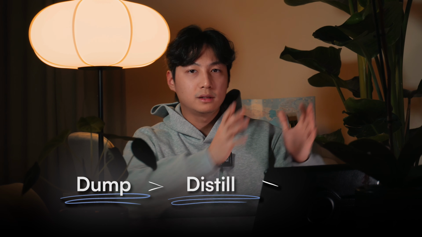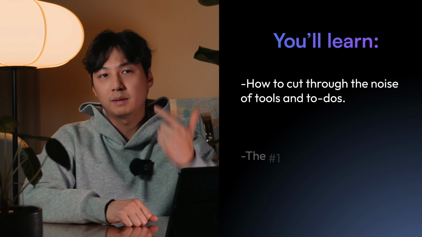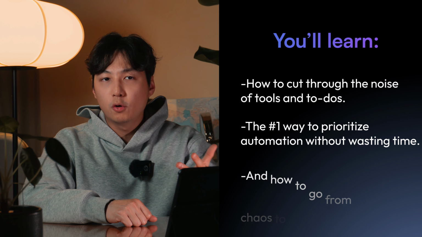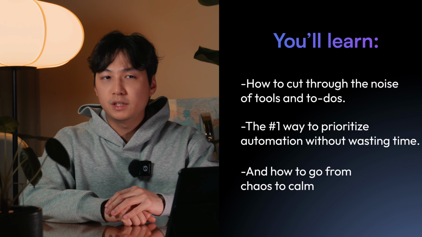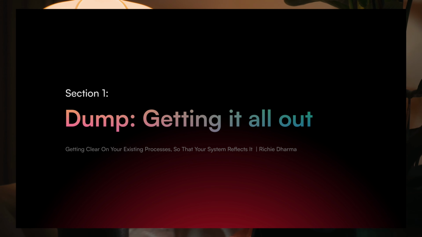Our 3-step framework is dump, distill, and deploy. You'll learn how to cut through the noise of tools and to-dos, the number one way to prioritize automation without wasting any time, and how to go from chaos to calm even if you don't touch a single workflow builder yourself. Now, section 1 is dump.